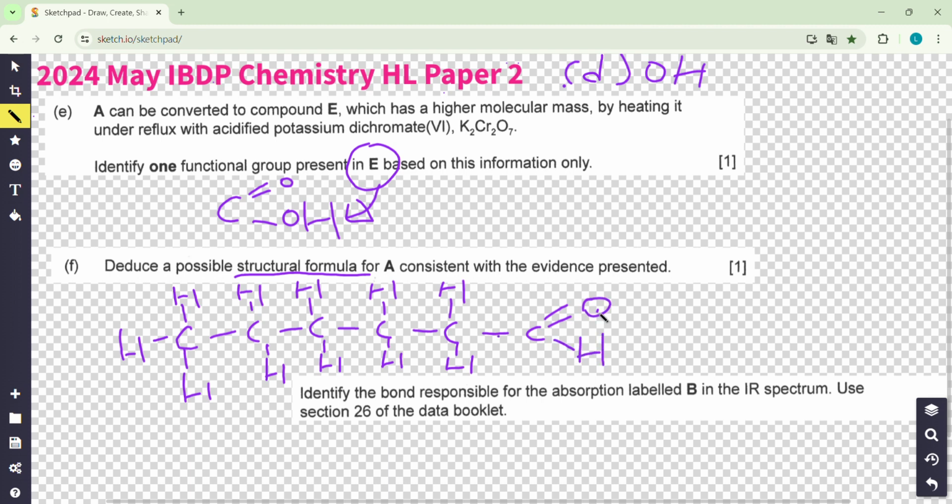So count the number: 1, 2, 3, 4. Yeah, 12, 6, and 1. So that's the answer. Just do it step by step. It is just like real research. In daily life, people will do this to identify different compounds. To us, it's just an exam question. In the real world, of course, it is more complicated.